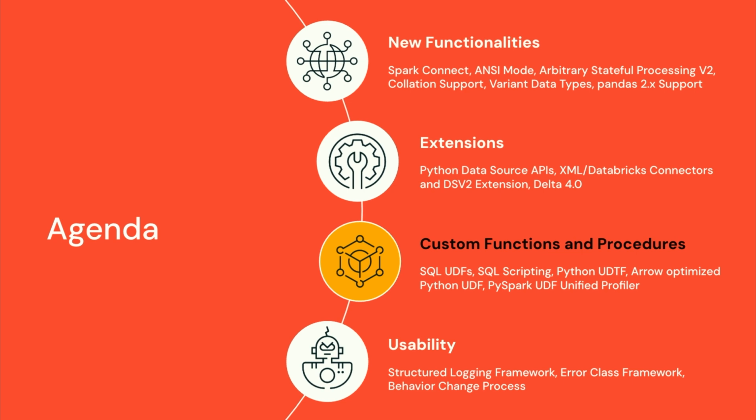Yeah, thank you, Wenchen. So next I will present the next 2 topics, and then I will go over the PySpark updates. Spark 4.0 introduced significant enhancements, including the extended custom function capability, like SQL UDF, SQL UDTF, SQL scripting, stored procedure, Python UDF, Python UDTF, Arrow optimized UDF. I will go over one by one.